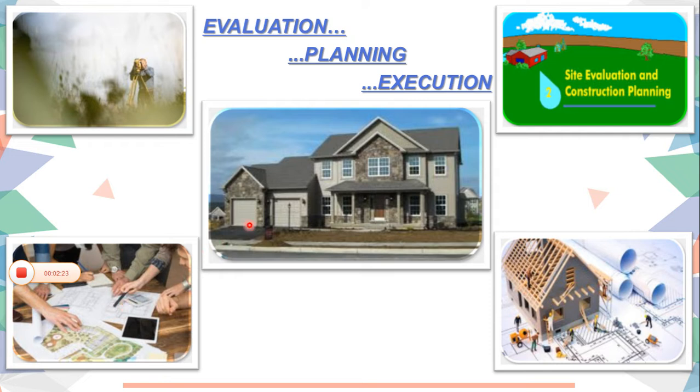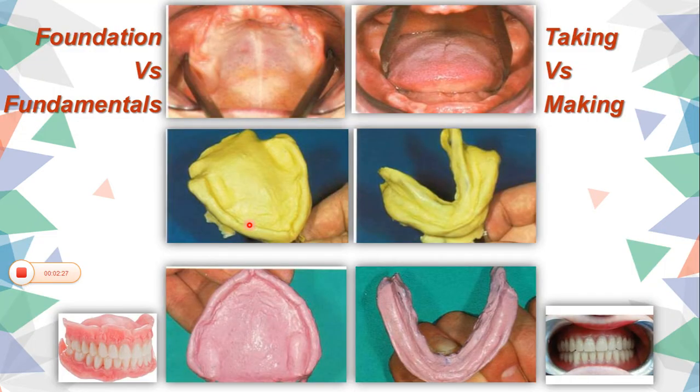And the construction will be executed according to the plan. In the same way, whenever we think about complete denture construction, we need to have thorough knowledge about the foundation structures. That includes the supporting structures, limiting structures, and relieving structures. The microanatomy and macroanatomy of these completely edentulous maxillary and mandibular jaws need to be evaluated properly.